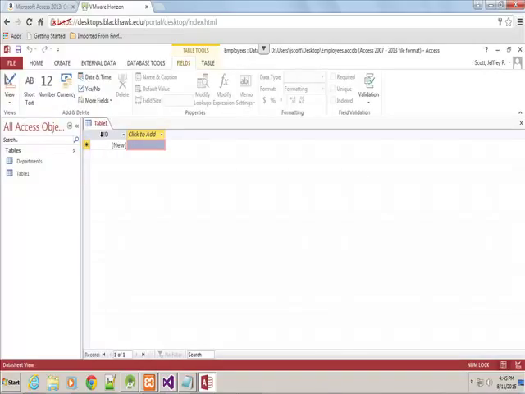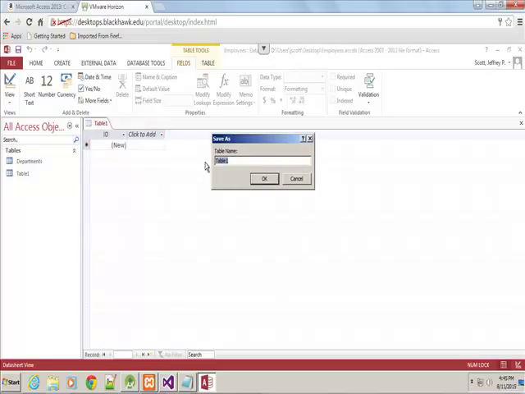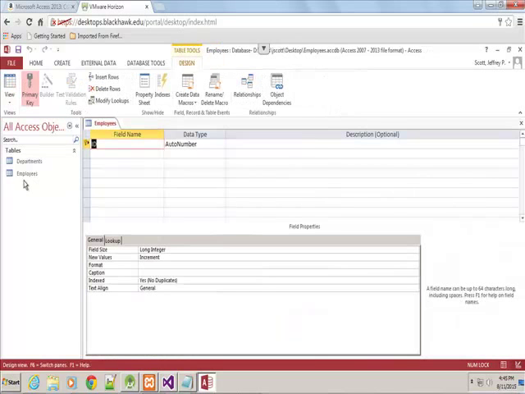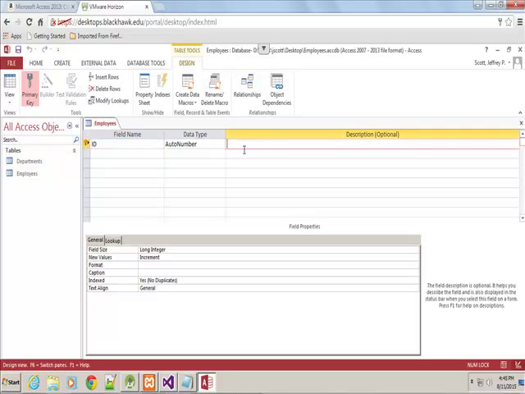I like to create my tables in design view, so I'm going to right mouse click and choose design view, and immediately again it makes me save the table. So I'm going to save this one as employees. Alright, I already have departments, and that's table 1 now, but notice as soon as I type in employees and click OK, that changes to employees. The first field I want to be an ID, an auto number, and that'll be the employee ID.